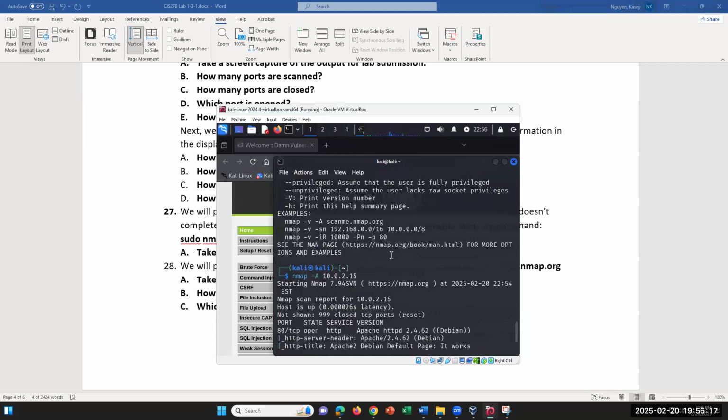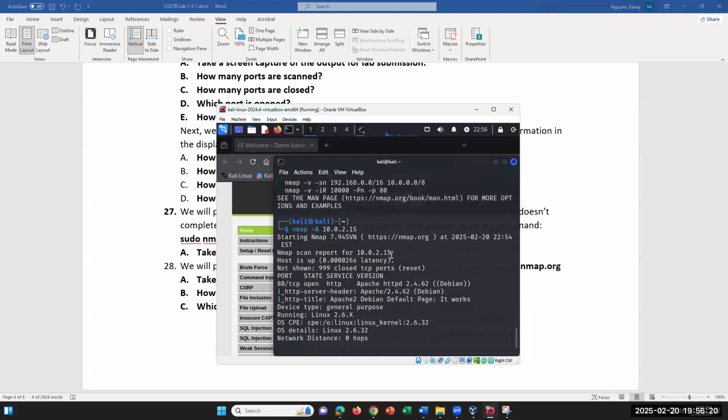Yeah, it only lists one. It used to actually tell you the number, but I guess you have to use a different option for that. So the port state that's open, thank you, is port 80.